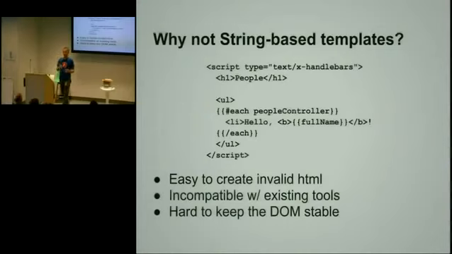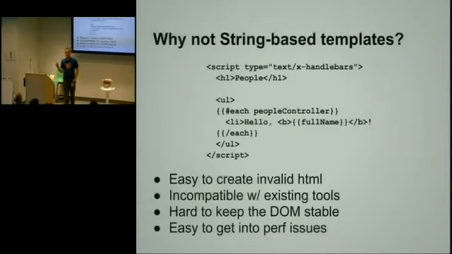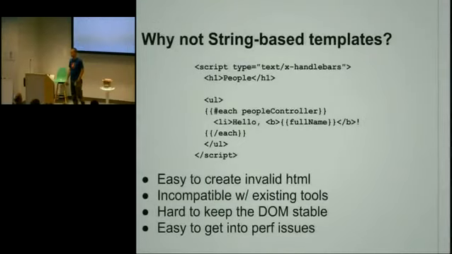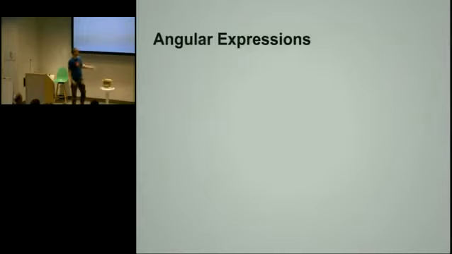And this is hard to do with string-based templates, because with string-based templates, you often do innerHTML to just update a whole chunk of DOM. And once you do innerHTML, you blow away existing DOM nodes and you recreate them. And this is the exact opposite of having a stable DOM. And performance issues. If you do not do it properly, you can easily run into performance issues. It's really hard to target a specific DOM node and do small updates to DOM unless your templating engine is very sophisticated.